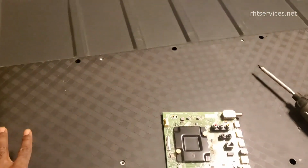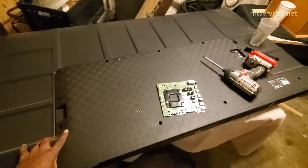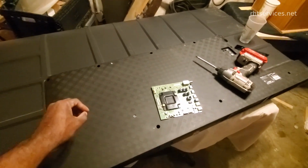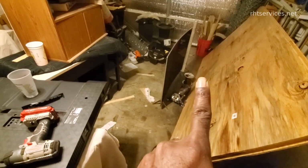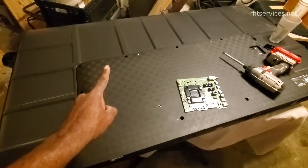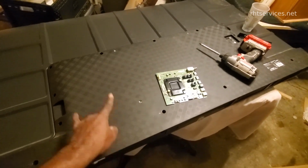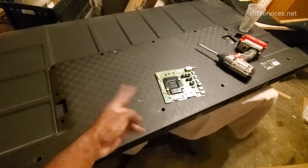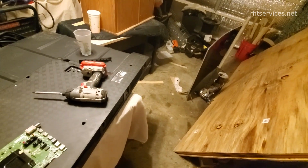So I put the TV back together. And so what I'm going to do is now take it apart because I've had other stuff going on in this workspace, so I had to make sure everything stayed together. In addition, I got another TV to look at that needs some servicing. So this one, we'll go ahead and get this back in, power it on, make sure that it works. And then once we do that, it will be back off to the customer. And then in a future video, I will be disassembling that one, figuring out what is wrong with it.